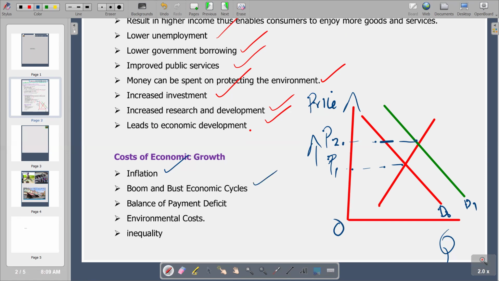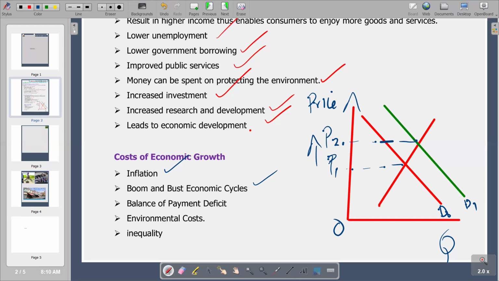On this third cost, we are going to see a balance of payments deficit. Balance of payments is a comparison between exports and imports. If imports become more than exports, that's when we are going to have a balance of payments deficit. When there is high economic activity, with the high income being earned in the local economy, we may have more spending on goods outside the country, whereby local businesses and local people go and buy outside the country since they have the income.